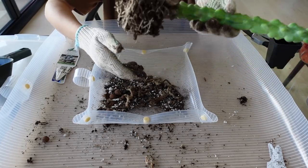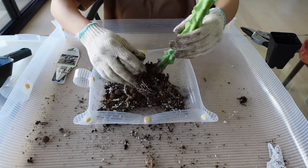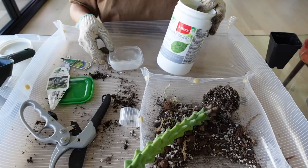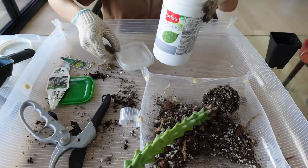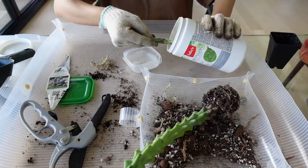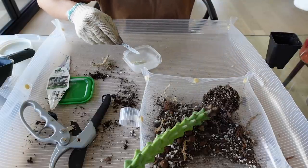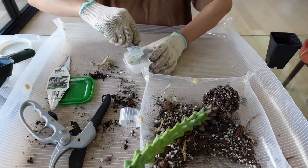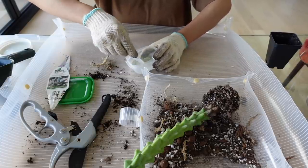Man, these roots grew pretty insanely since I got it. Okay, man, it's dusty. Before I cut it, I'm going to be mixing sulfur powder with rooting hormone. This is going to help keep out any bacterial spores or whatever that can cause the fresh cut to rot. And this has been really successful for me in propagating my euphorbia cuttings.